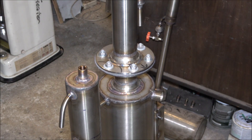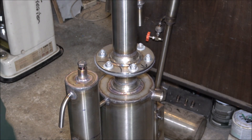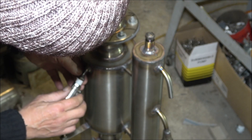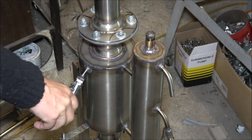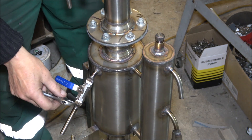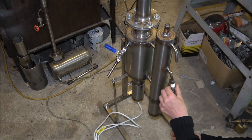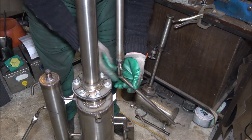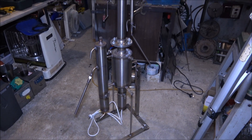And since I'm already screwing bolts, I go ahead and screw everything else. Here is the plug — it's screwed onto the top of the diesel separation column. Next, the accidentally mixed fuel control valve and supply tube gets screwed onto the threaded piece sticking out of the reactor. Then I screw the diesel conducting tube to the diesel column, and the petrol conducting tube to the distillation column. Everything is now officially screwed and the machine is ready for heat insulation.